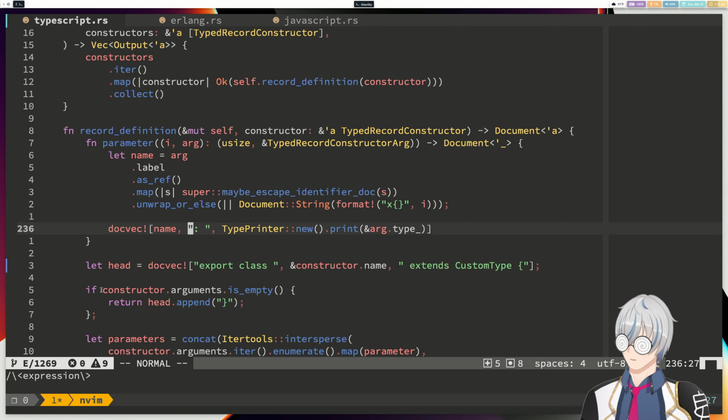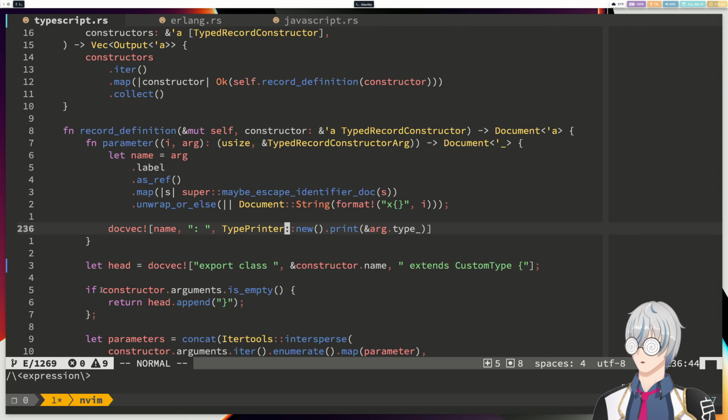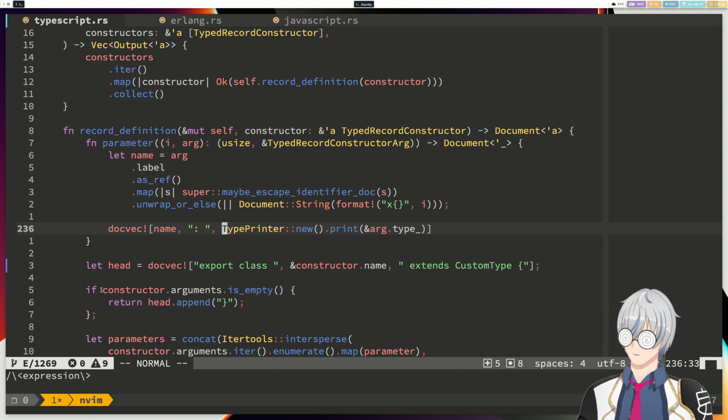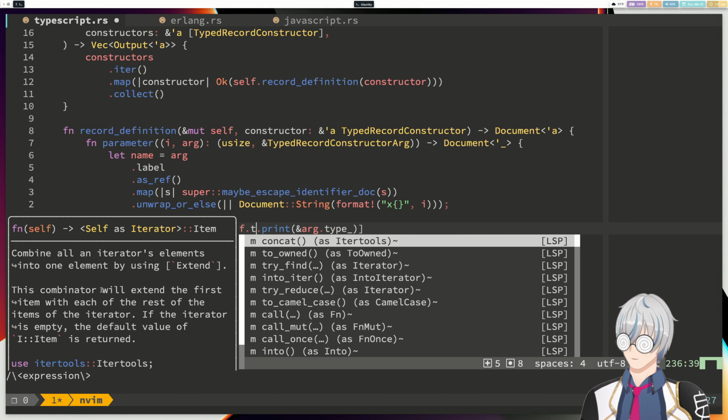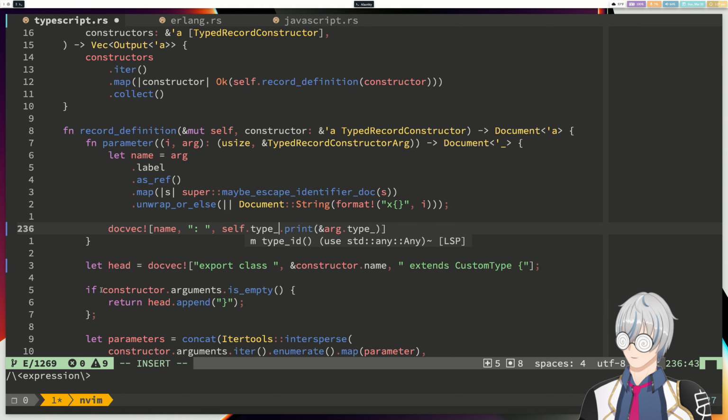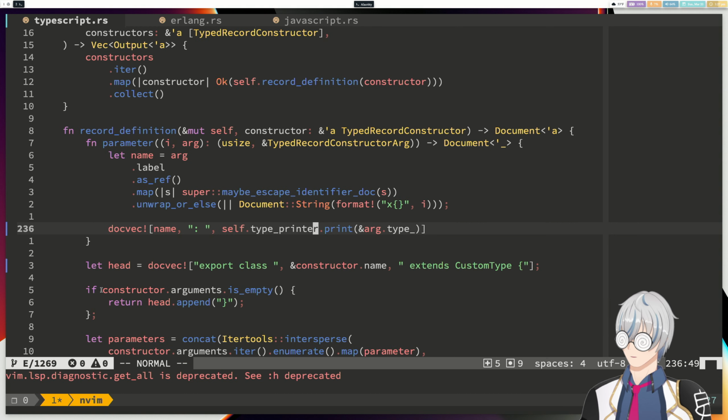So do we want to pass our type printer this usage? Because the type printer is the thing that's going to know if these are coming in or out. I think that will make our lives relatively easy. So first off, let's make sure that we are referring to the type printer that we have access to so that we're not just generating a new one each time.